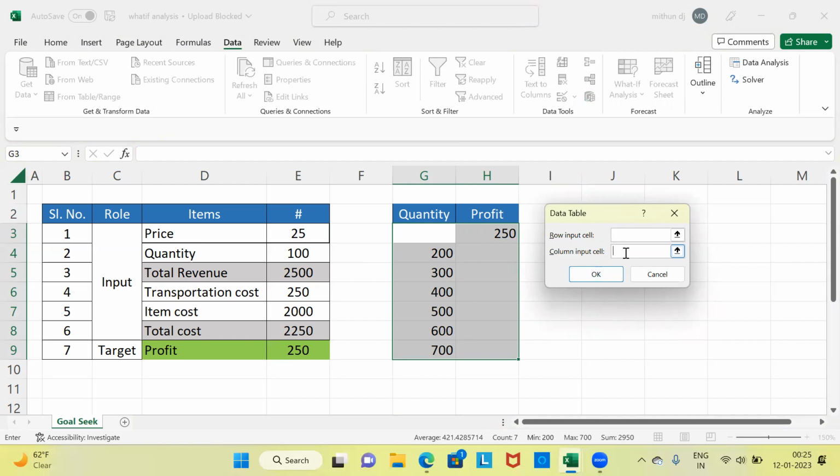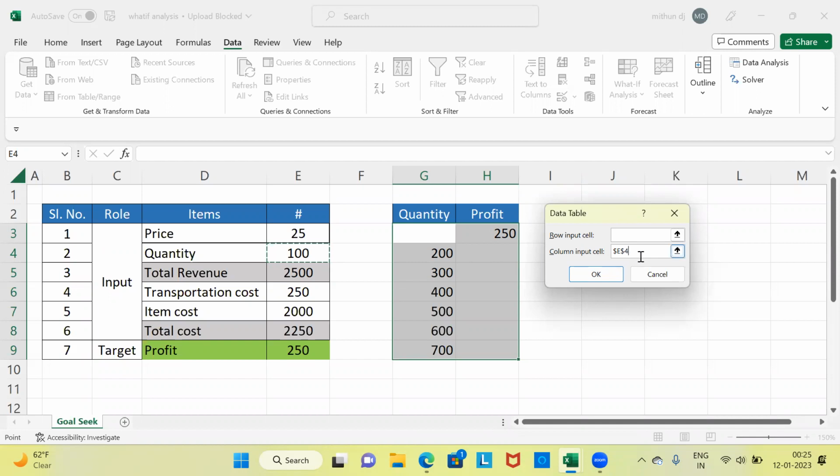When it comes to the column input cell, remember the existing value of profit that we are making is 250, and this value of 250 has a dependency on the value of 100. So you have to specify column input cell as 100 because the value of 250 depends upon the quantity of 100.